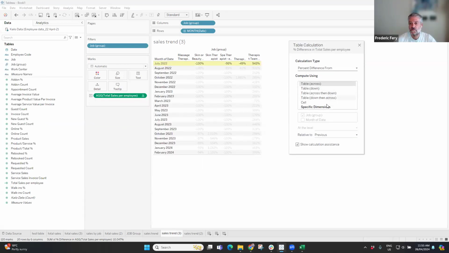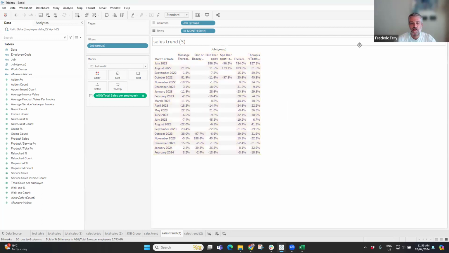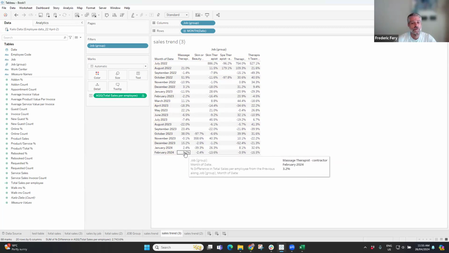In there, you need to specify the job and the month of date. And Tableau gives you the percent of difference compared to the previous month. See now that's 3.2% compared to the previous month and so on. So that's the growth of sales over time, month by month.